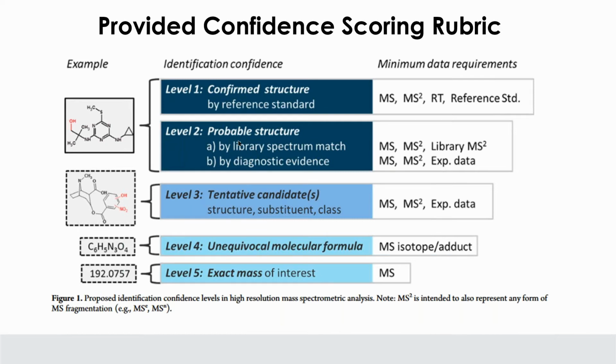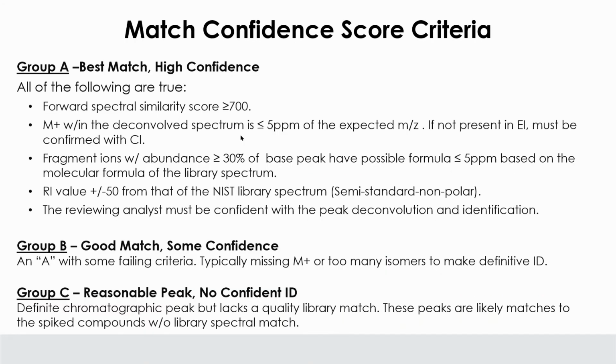So one of the things that we talked about was maybe we should design our own ranking structure and propose that to the EPA and see if we could use that. So that's what we did, and they were agreeable to it. So basically, we set up a manual ranking system that we'd use for the project that had a handful of tests that each library match needed to pass.